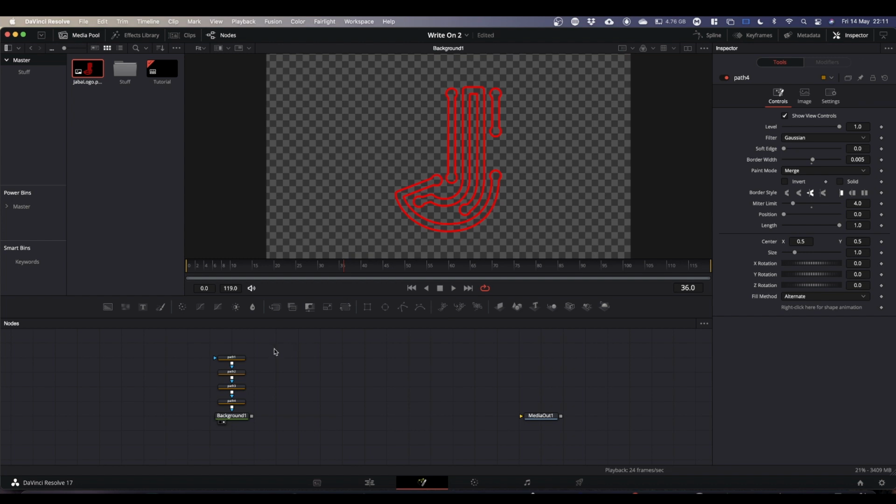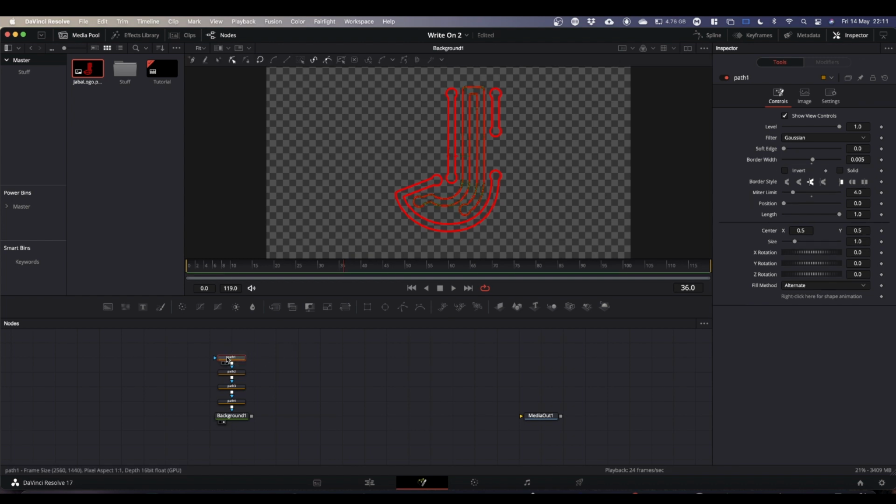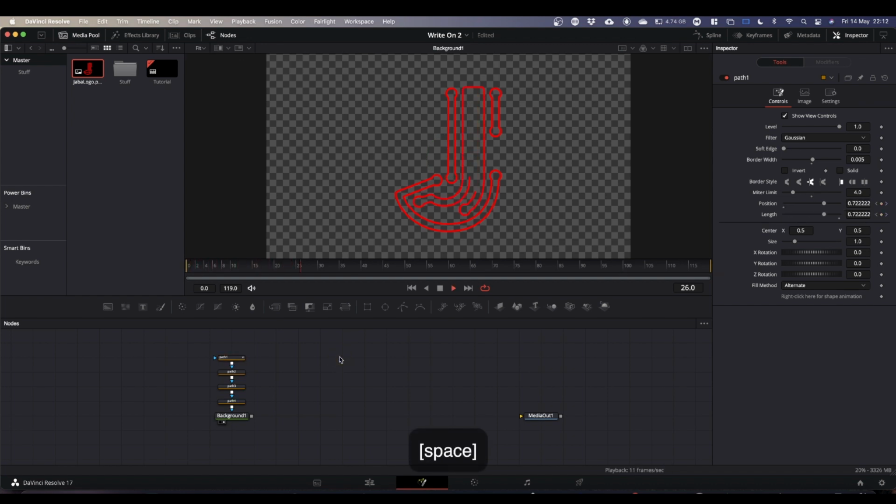So come to frame 36, select your first path, and in your inspector you've got two settings, position and length, and we're going to keyframe both of those, and bring the position up to 1. Now we're going to go back to frame 0 and simply drop position and length to 0, and you notice it automatically sets your second keyframe for you. Now if you play through that, you get this kind of effect.